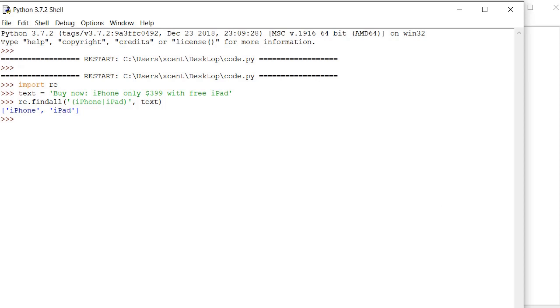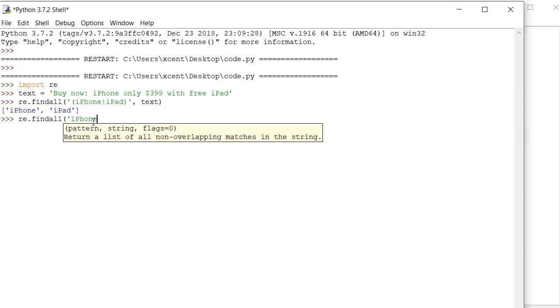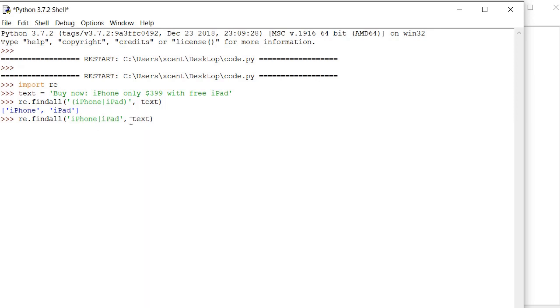Okay, so now let's have a few more examples. Say we have the same text, but now the question is what happens if we don't have the parentheses, so this group operator? Because now this is a matching group, as you already know, and oftentimes you don't want a matching group, because it can distract you, and it may not even be necessary. So the question is, what happens if we have this regular expression? We don't have any matching group. Does it still work? And yes, it does. It gives us the same result.